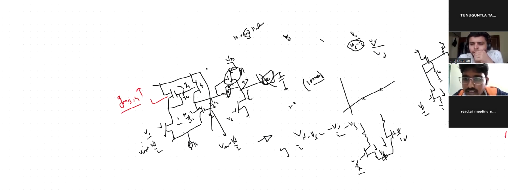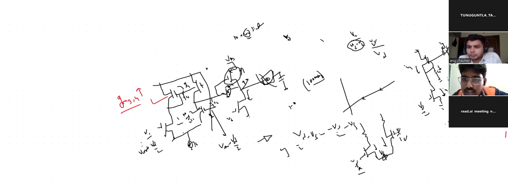So say this current I1, sir. I1 equal to GM into VD by 2. And this current will again split in this one and this one. Say this is some I3, this is I4, this is I2. And this is the resultant current which we want, I4 minus I2. So we need to find the current in I2.